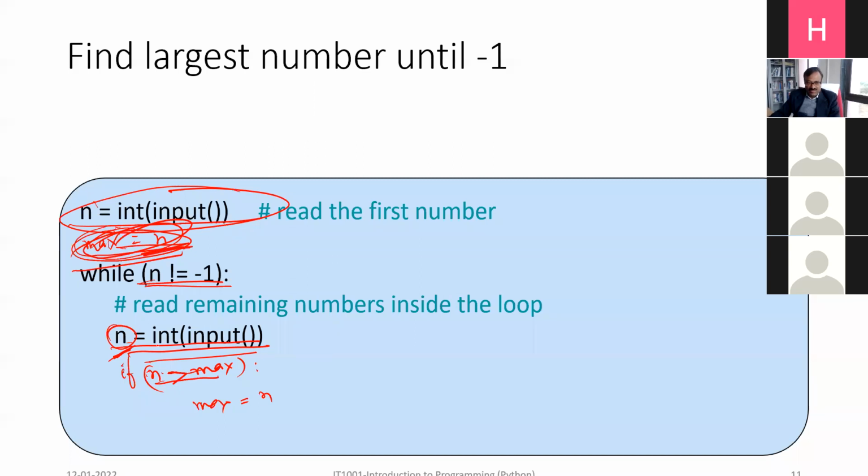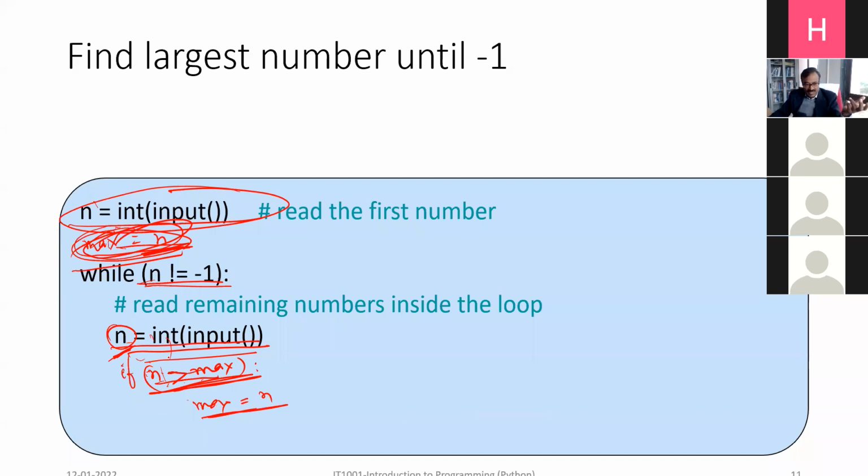But next time onward, since I'm updating this max, that max may come from the numbers which we have taken inside this loop, right? So if n is greater than max, then I'm going to update max equal to n. Else I'm not going to update anything, right? Because max remains max.